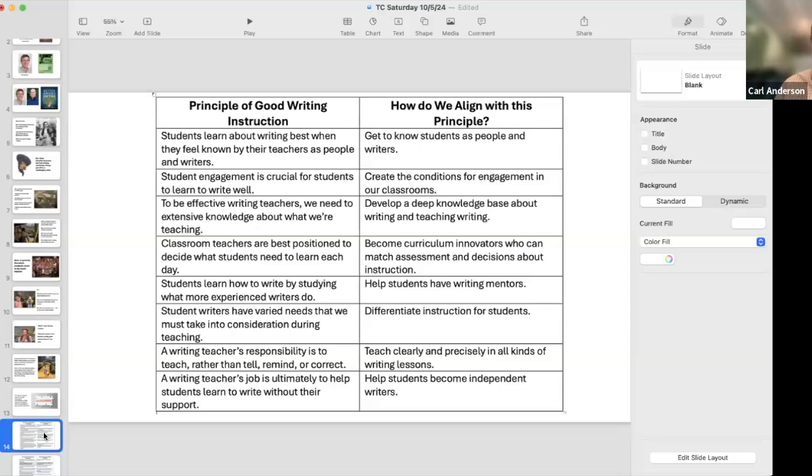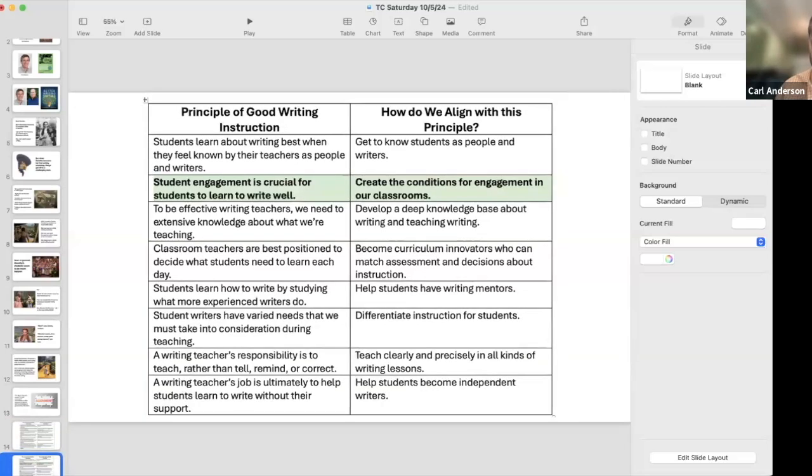And so there's 8 or 9 principles there. But when our practice day to day and across the year is aligned to these kinds of principles, that's when we become really extraordinary writing teachers. And so what I want to do in my time with you in the next 25 minutes is to talk about 2 of the principles and give you a sense of, for each principle, one action you could take to better align your practice to these principles. And for each of these principles in my book with Matt, we have 8 or 9 actions for each principle that you can take as a part of your journey. We're just going to give you a taste for what we talk about.